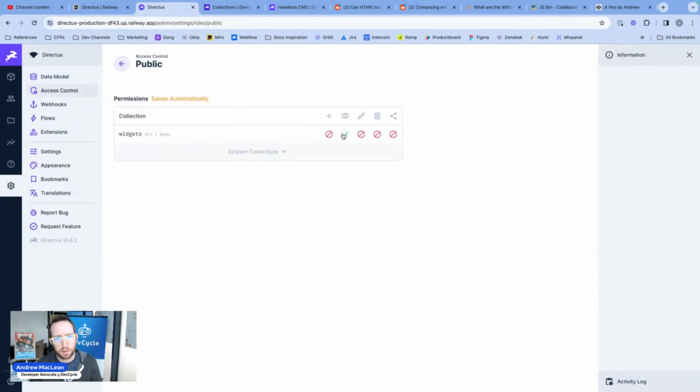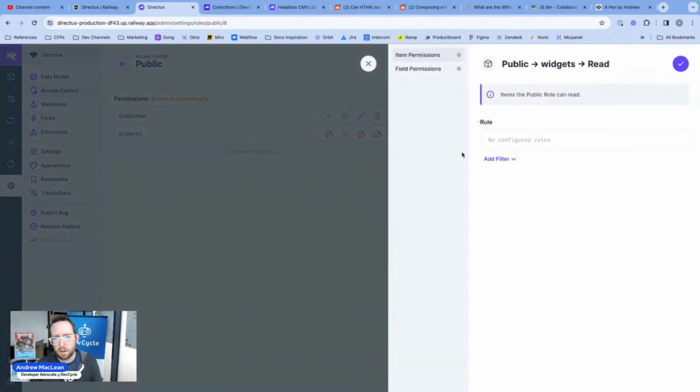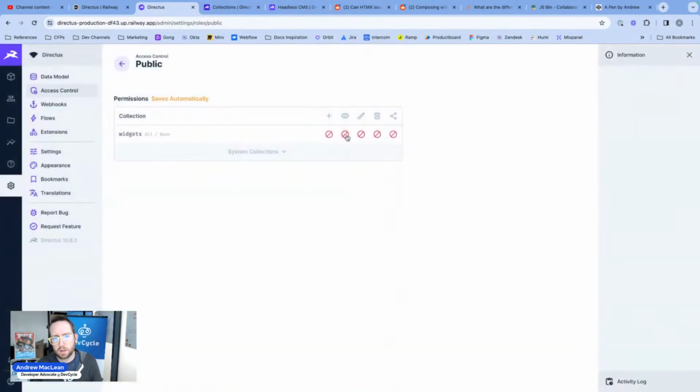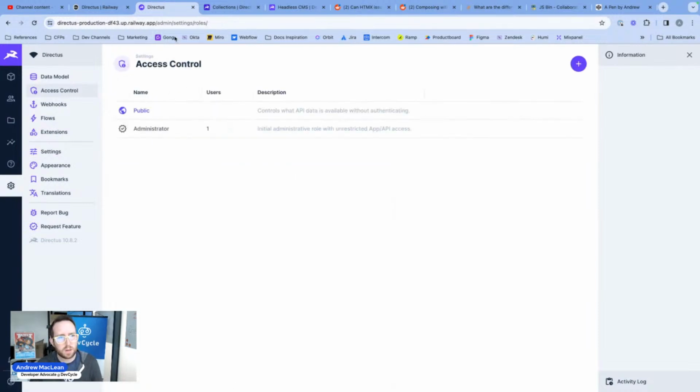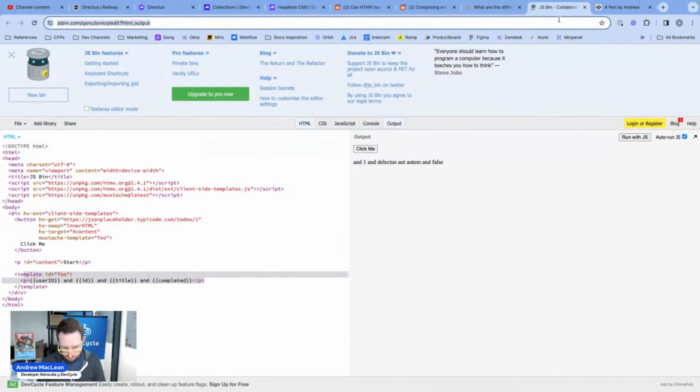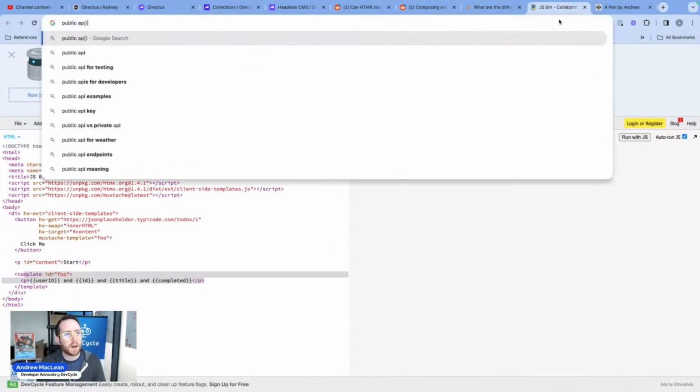Public. Whoa, no. Okay, that should. Public widgets read. All access. Public API.